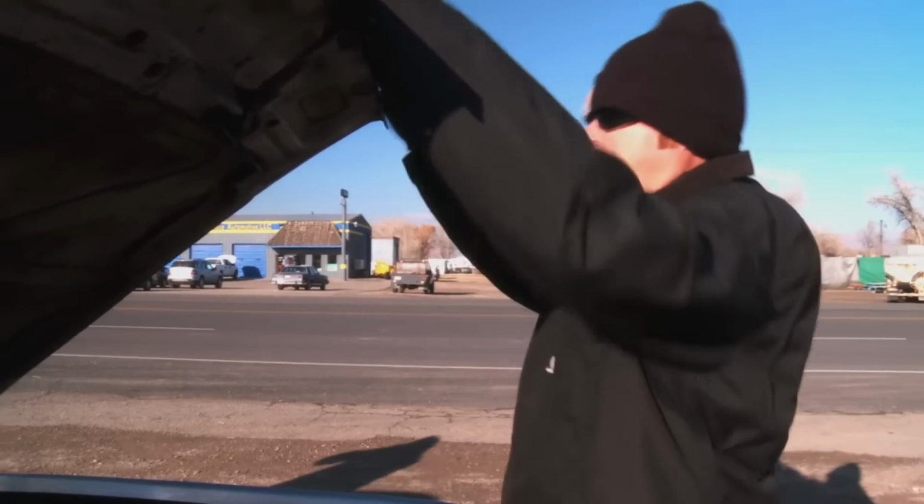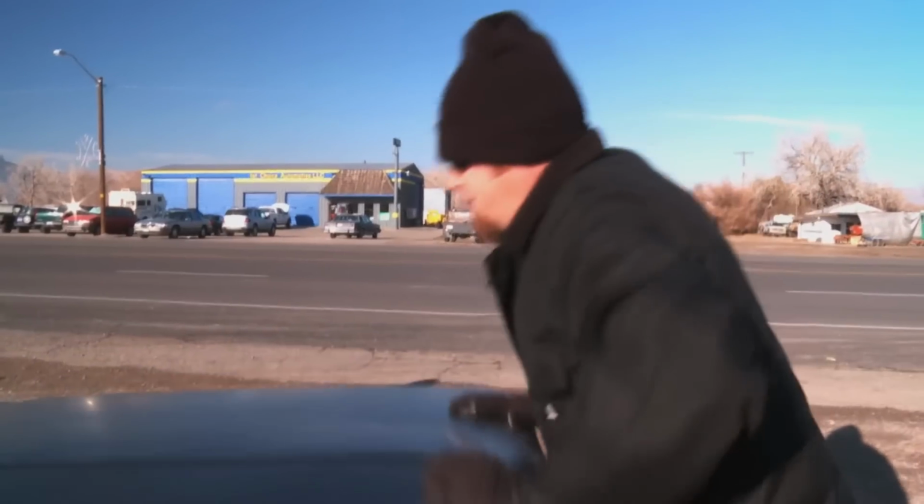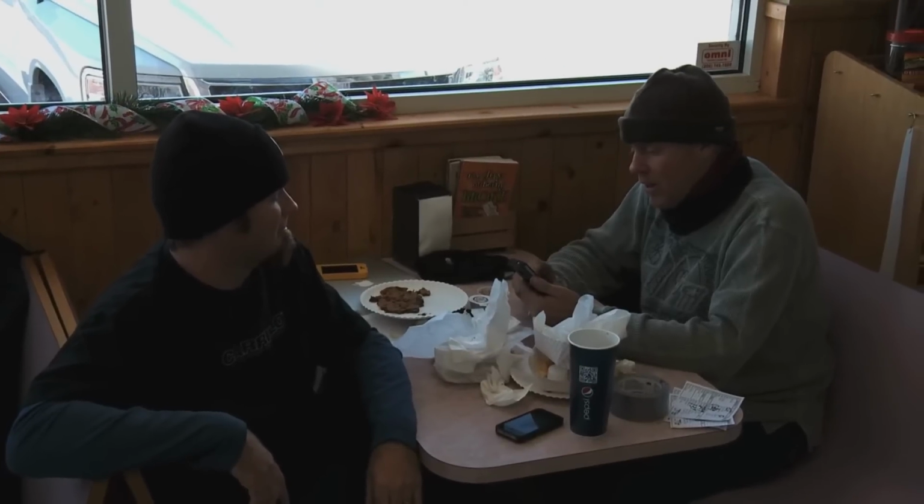Cross your fingers. So we're in the middle of nowhere in Idaho. We're freezing to death. We do the math and realize there is no way we can get to Alaska in time for the race. We're sitting around going, what do we do next? Refusing to put our tail between our legs and go home. And then I realized that some of our corporate guys had bought a 55 Chevy sight unseen on eBay just a few days earlier, and it was in Colorado Springs, Colorado. We could probably get from Idaho to Colorado Springs, so that's what we decided to do.